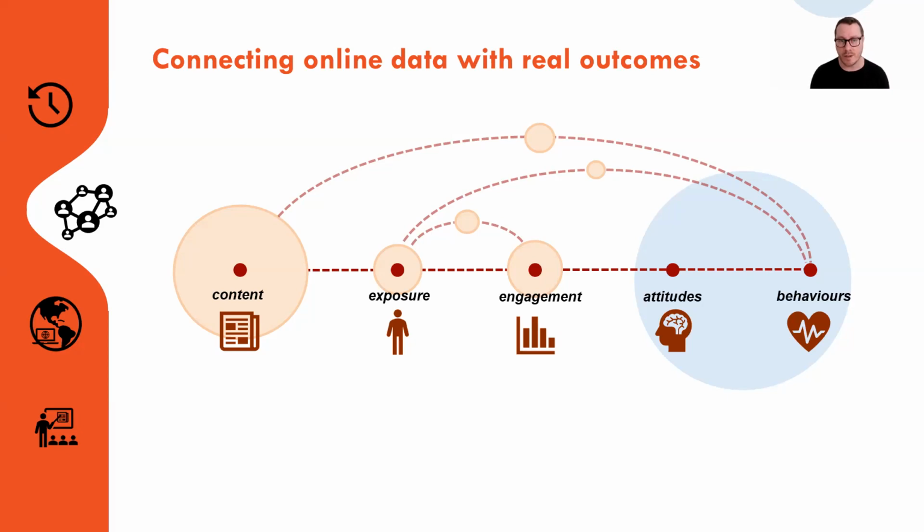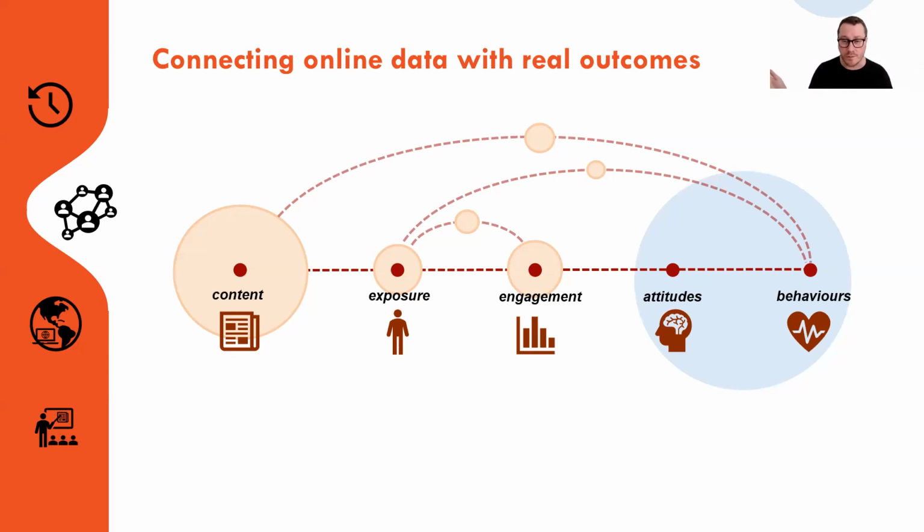So in the previous slides, I showed you examples of studies that only examine content and group membership. And those are the ones that sit on the very far left over there. On the far right in blue, we have what I would call a vast literature from social psychology, from health behaviors, from communications. But one of the problems with these studies is that they're often done in smaller cohorts of participants as trials and in isolation from the environments that people live in and the communities they seek to join and belong to. Only a small handful of studies manage to connect across this complete spectrum between social media and web data that we can access, through to those who see the content, the ways they engage with that content, and proper health outcome measures.